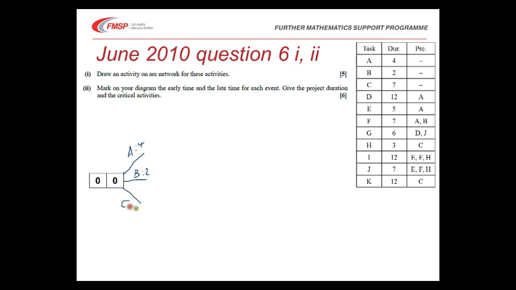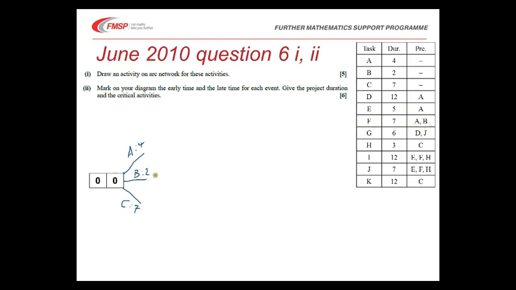Now the key to drawing an activity on node critical path diagram is not to finish any of your arcs until you know you can do so. And we'll see the reason for that now. When we look at the things that follow on from A, which is D and E, we don't just want to leap in and draw these straight off A, because there might be other things that rely on A in conjunction with something else. And here we see that F relies on both A and B.